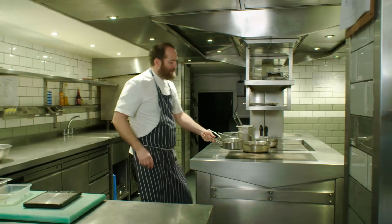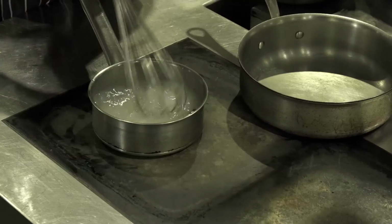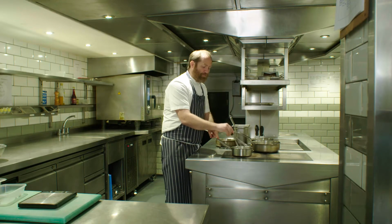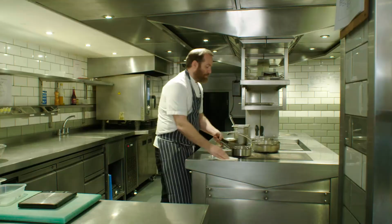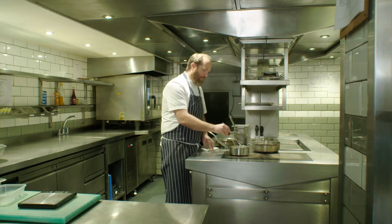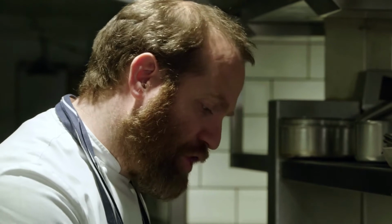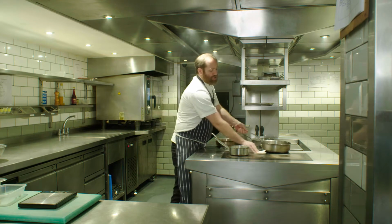So on a high heat, whisk in hand, and we're just going to whisk the liquid just to make sure the sugar doesn't stick to the bottom. After about a minute or so, it starts to dissolve, and then it's important that we leave it to come to the boil. And it must come to the boil. Very, very important. If it doesn't come to the boil, you don't dissolve the sugar, and you'll have a completely different flavour to your stock syrup.